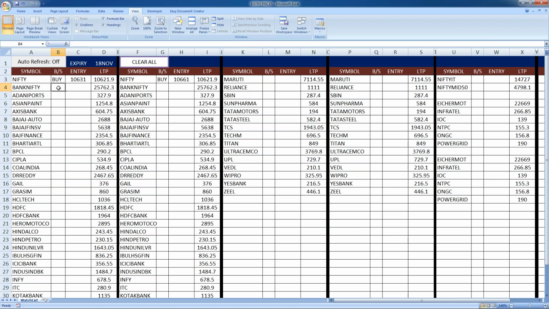So for Bank Nifty, I have a Bank Nifty sell on the shorter time frame. So I'll type sell 25727. That is my entry.